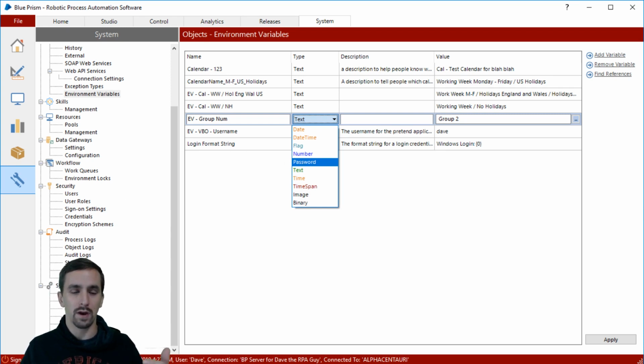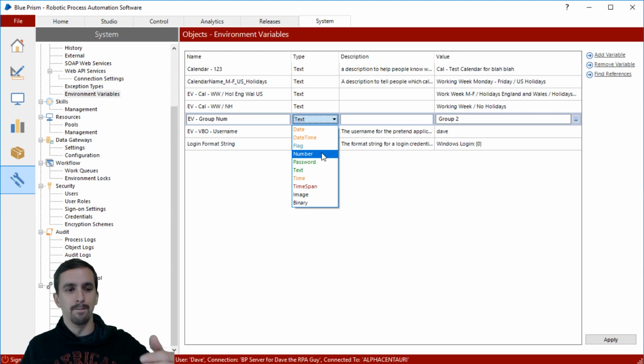You'll instead create a credential and store your password or even sensitive information there, because there you can restrict access to it. Currently, as of Blue Prism 6.5, there is no way to restrict access to environment variables. They implemented the multi-team environment, and that was fantastic. It restricts access to processes and objects and different resource machines, but it doesn't restrict access by team to specific environment variables. I suspect that will come eventually, but that's not the case now. And so because you can't do that, anybody can retrieve the password that you put into an environment variable.